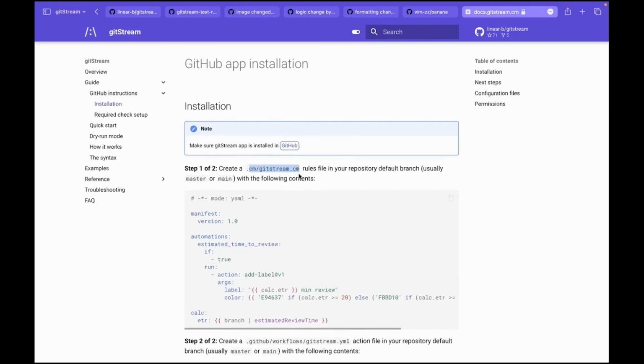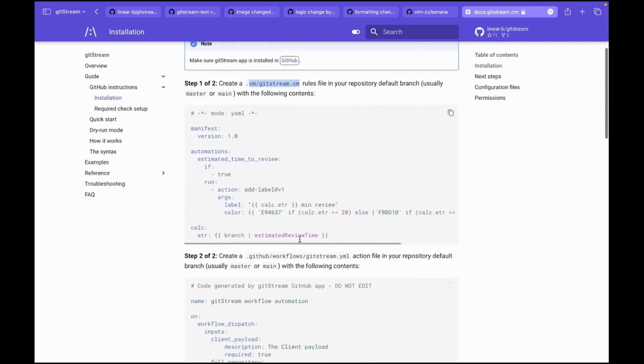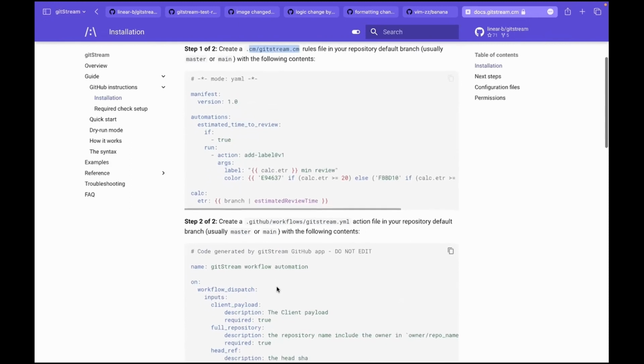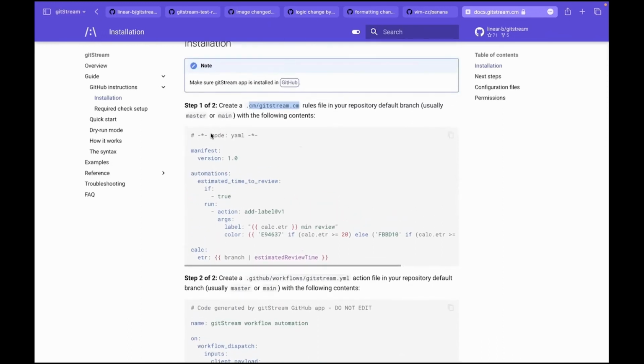We'll start with just one. The other thing we are going to do is to place a GitHub action file, which you don't need to touch after you install it, but this is actually the runner. This will trigger every time and do the rule parsing and then call for the automations. So let's start with that.